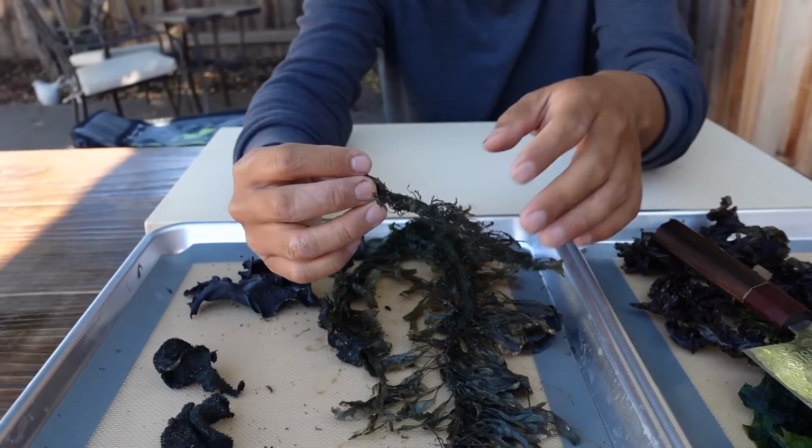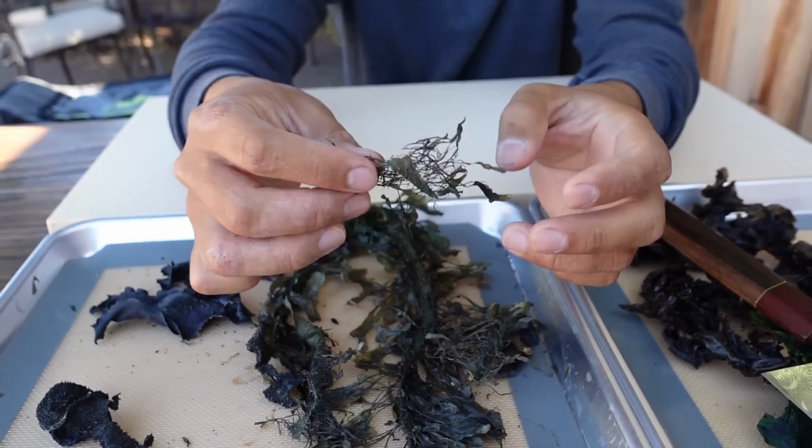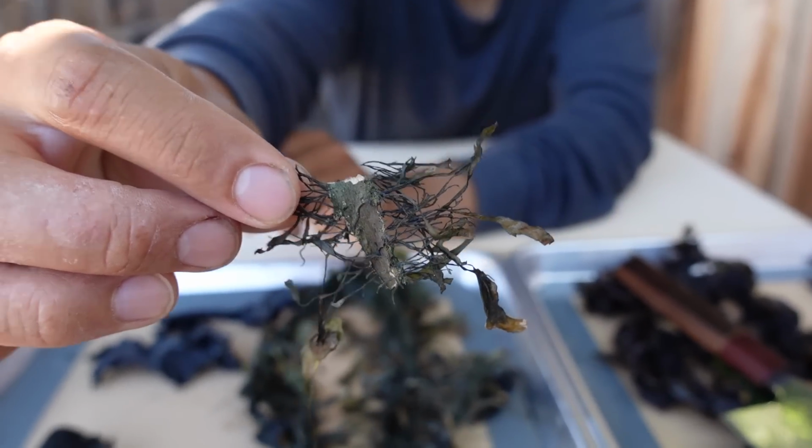But yeah, this one is actually very good and I'm very surprised. I'm gonna try that stipe, that middle portion that's really thick. So let's see if I can actually eat that part. So there you go. Let's see, we'll try that middle. Completely edible. That's pretty crazy. That would be good for broth, I'm telling you. Sauces, broth, whatever you use kombu for, you can use this seaweed 100%. All right, let's move on to the next one. That's pretty cool. I'm actually shocked.